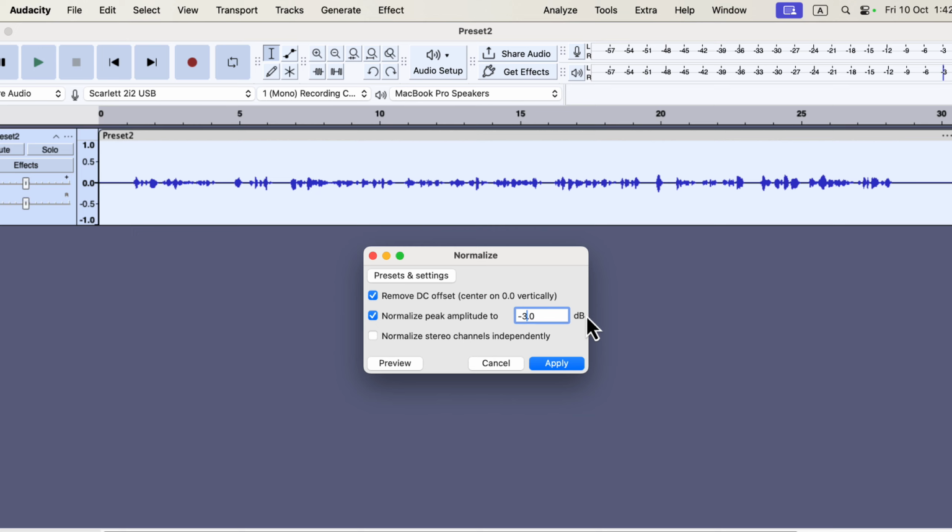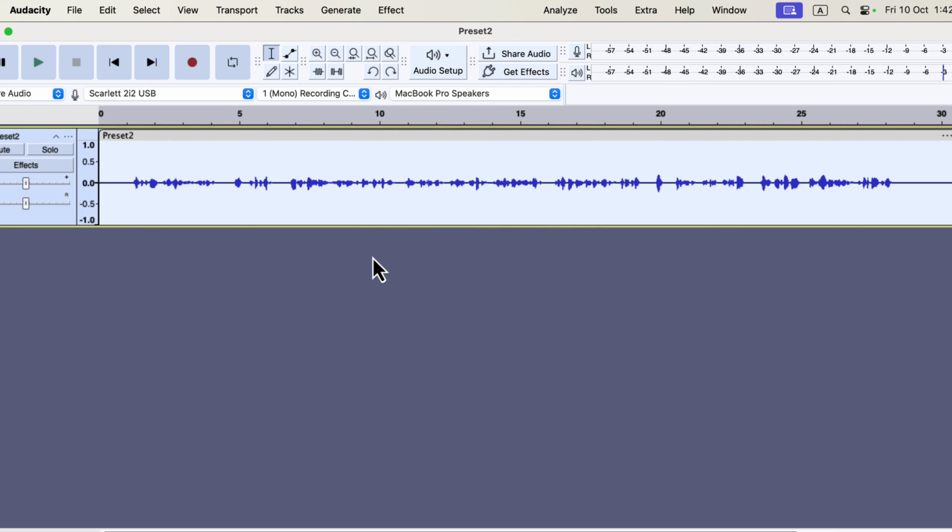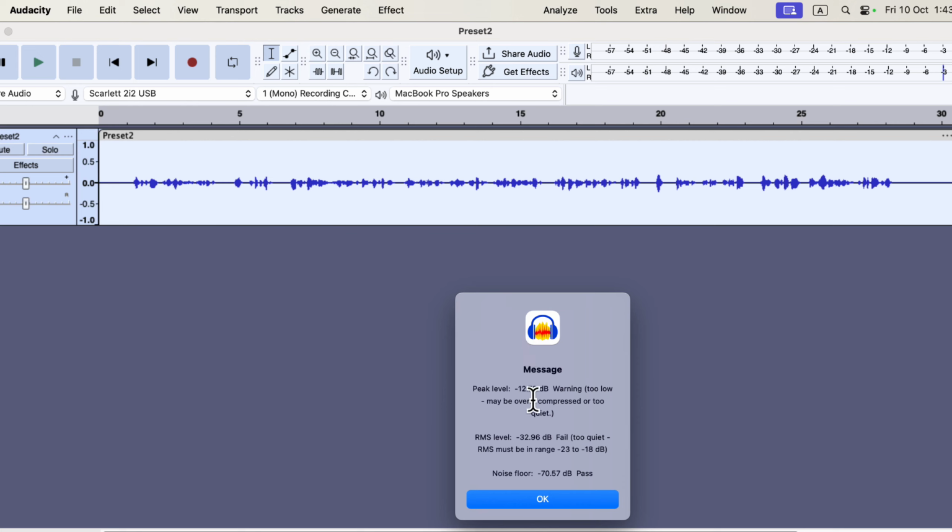You now know why we have to set -3 as the peak value in the normalize settings, but how will it affect our audio? We can understand that even before we apply the normalize effect. There is an external tool in Audacity called ACX Check. I will use it, but you may not have this tool. I will put a link in the description of where this ACX Check tool can be downloaded and installed. The ACX Check shows 3 technical measurements of the audio. For now, we are interested in the peak level.